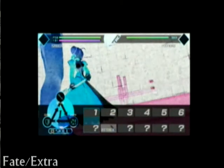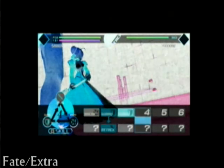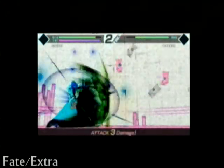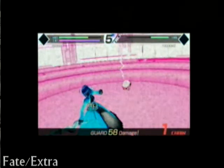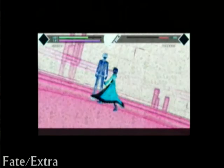So it's really interesting. The battle system is really unique in the sense that it's almost like a rock paper scissors kind of battle system, where there's 3 specific actions you can take, and every action is weak against one but really effective against another. That sounds kind of odd, but as you fight enemies more, you start to pick up intel, as they call it, on enemies, and you start to be able to predict their moves. And once you can predict their moves, they'll start to display what the enemy's going to do. So it makes some of those battles a lot quicker as you go along.